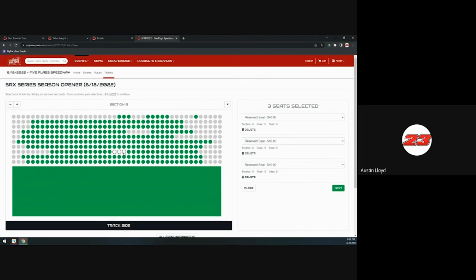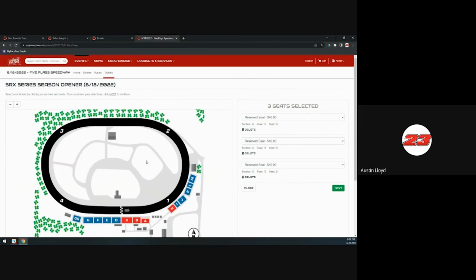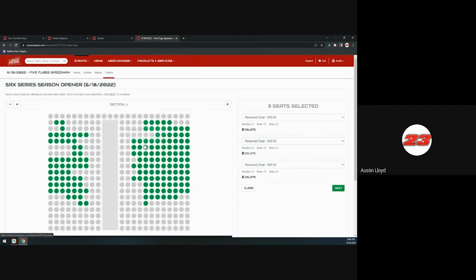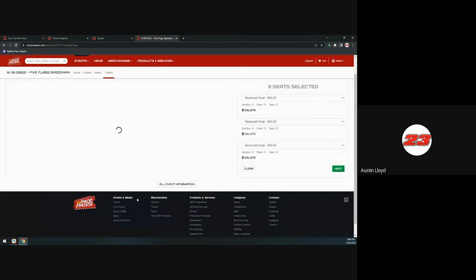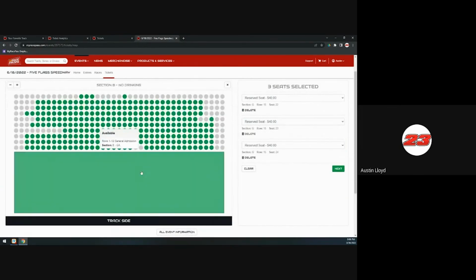And we'll build a custom map for you. So if you're interested in selling reserved tickets, I use this example because at this racetrack there is reserved seating on top, and of course I chose a section that's all reserved. Reserved seating on top and general admission seating down below. So if you're selling half GA, half reserved, we can facilitate that as long as it's not the same seat. Whatever you want to do that way.